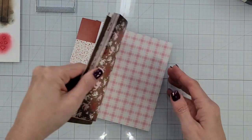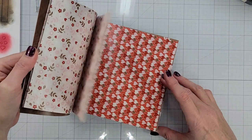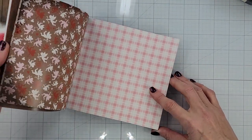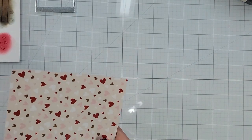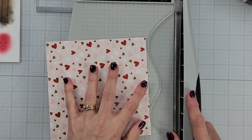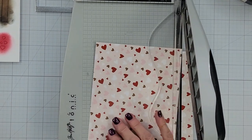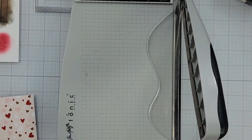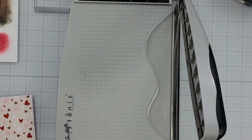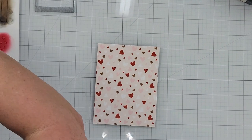This little paper pad is so cute — look at all these different patterns, so many possibilities! I love these colors. They've taken the red, the pink, and the white and mixed in a little bit of cocoa brown. This one has some cocoa brown hearts on it — it would be so cute for a coffee card. And you could make a cute birthday card with some coffee on it for the coffee lover in your life.